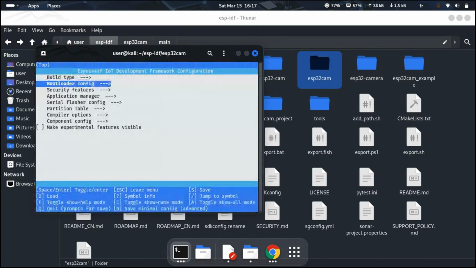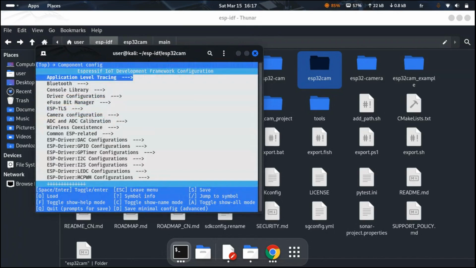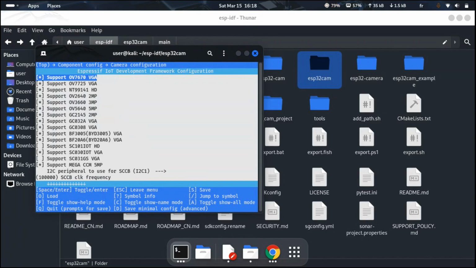So this is the menu. We go to component configuration, and then we go to camera configuration. Here I'm using ESP32 CAM, so this is the option that should be checked. If it's not checked, please make sure it's checked.